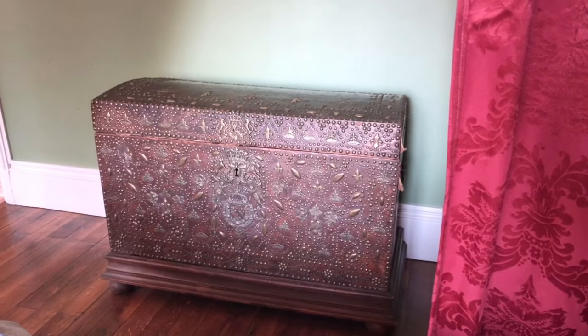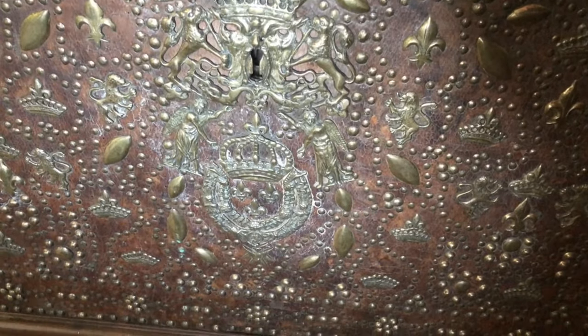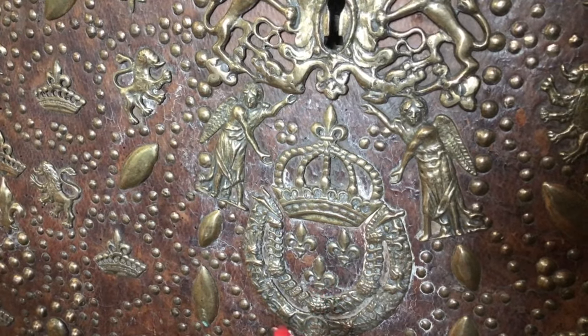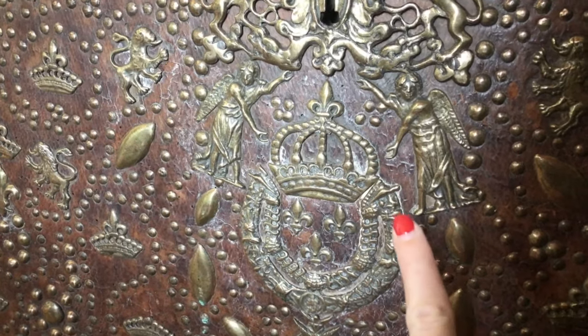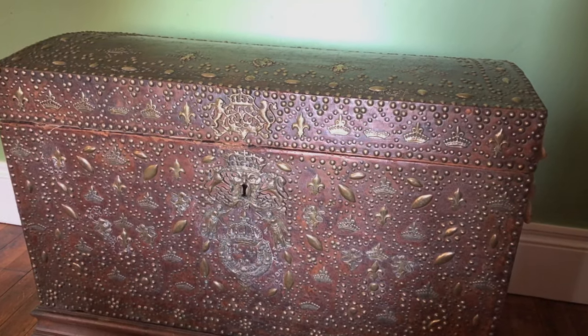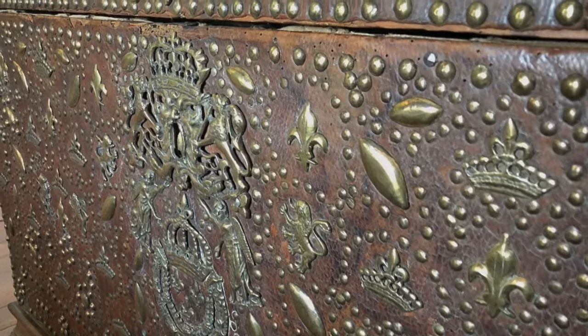I'm exhausted from bolstering, but before I go to sleep I want to tell you about this amazing trunk by my bed. Just below the magnificent lock you can see a version of the Royal Arms of France — here is the Crown of France, the Fleur de Lis, and the inner necklace is the collar of the Order of St. Michael, and the outer one is the collar of the Order of the Holy Spirit, which was established in 1578. It's believed it was probably part of the Royal Baggage Train of the Kings of France, as they travelled between their different estates with everything stored in a whole series of chests like this. It is one of the most magnificent pieces of luggage I have ever seen — Louis Vuitton, eat your heart out.